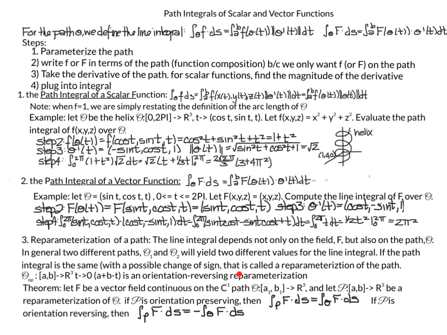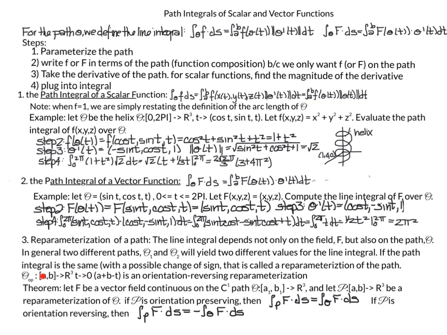So one reparameterization is the opposite of sigma, which is orientation reversing. So let's look at this helix back up here. Currently, our parameterization in time goes up the helix. But if we use this different substitution, what we would get is the opposite orientation, where we're coming down the helix. We'll see an example of this later.